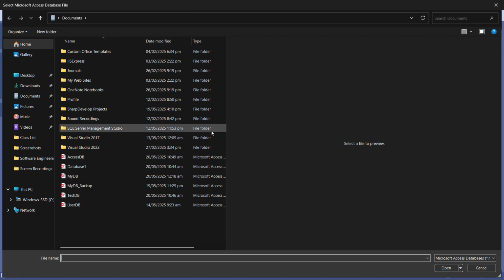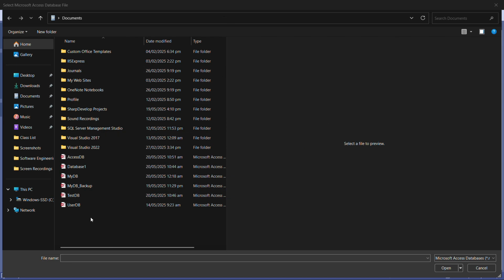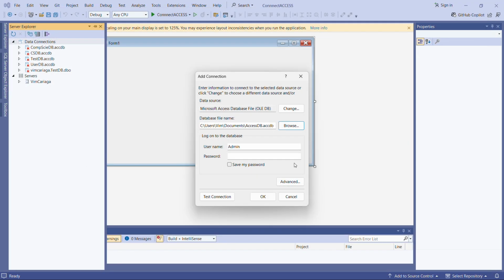We're going to look for our database that we have created, which is AccessDB. Once you have imported the file, test the connection. And once it has succeeded, you can click OK.